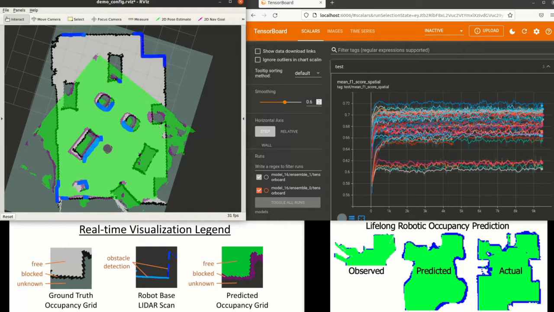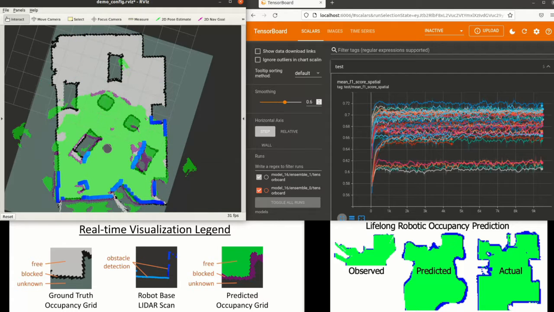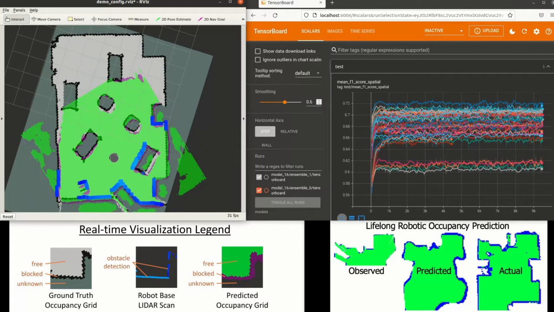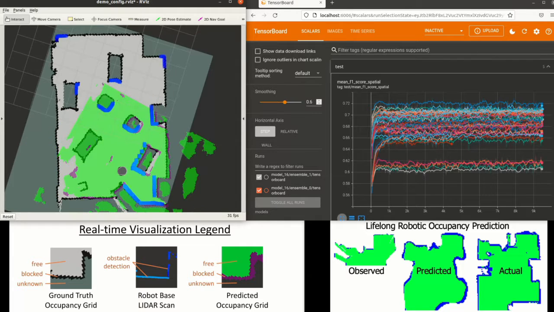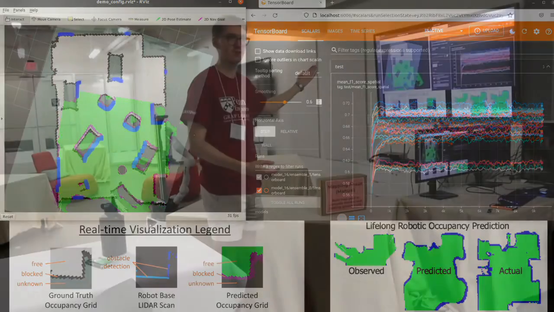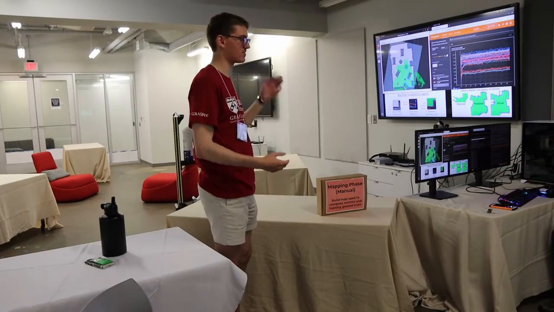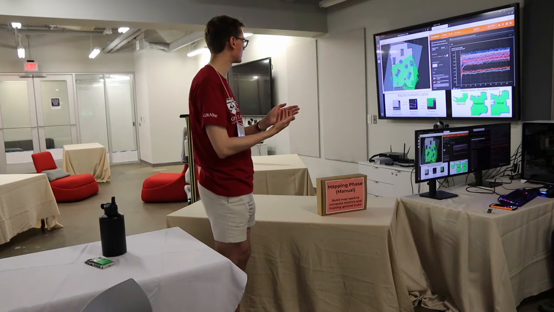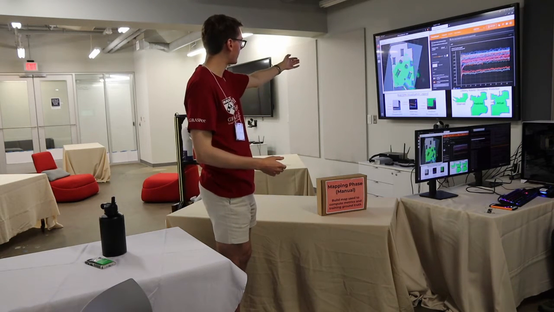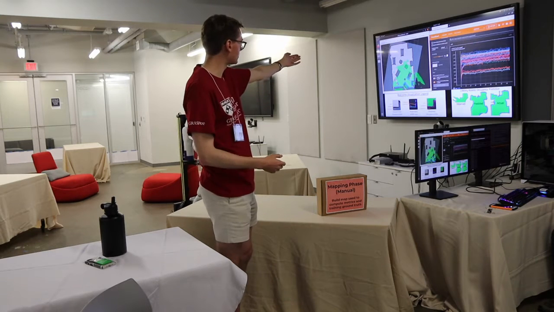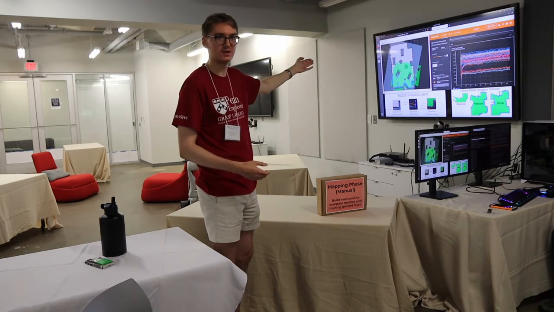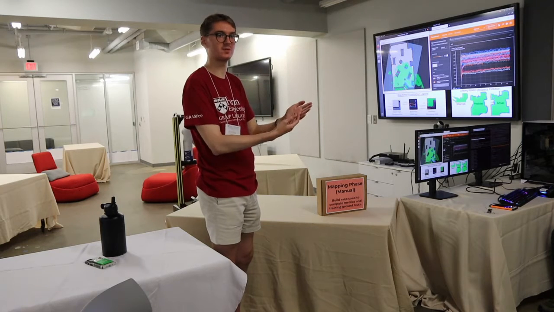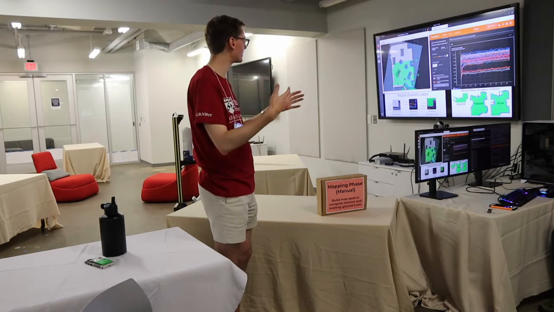In stage one, we configure the environment with some random configuration, and we do a manual mapping phase. This is simply an engineering choice to allow us to get a good visualization, right? You can see in the upper left-hand corner this gray and black ground truth map. This is also what we use as the supervisory signal when we're ultimately training this model. And what the model is actually emitting is shown in green and purple. The green is free space, and the purple is the estimate of what we think is structure.